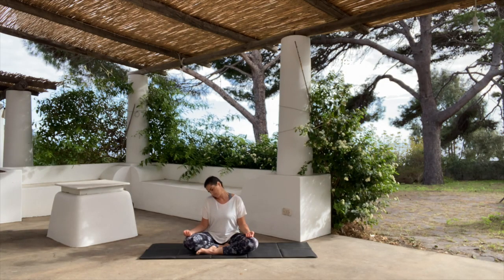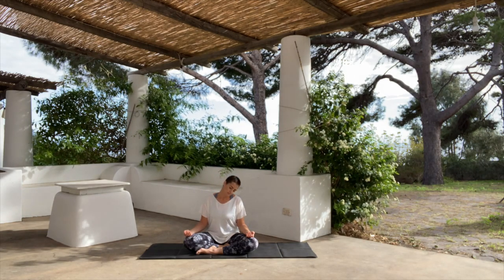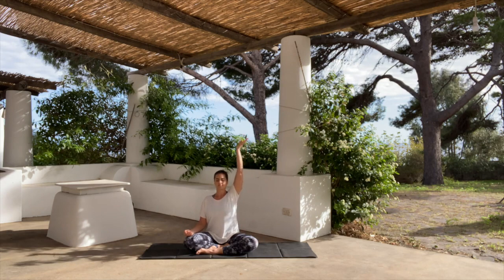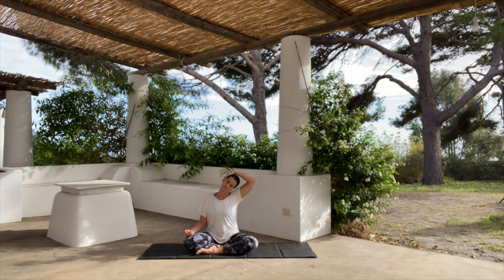When the chin is back to center, reverse — left ear to left shoulder on the inhale, circle the head back, exhale right ear to right shoulder, and bring the chin forwards. Two more in this direction. When you've completed your final circle, bring the neck back in line with the spine and roll the head back up. Reach the right arm up, place the right hand onto the left ear, gently pulling the right ear to the right shoulder to stretch and release the left side.